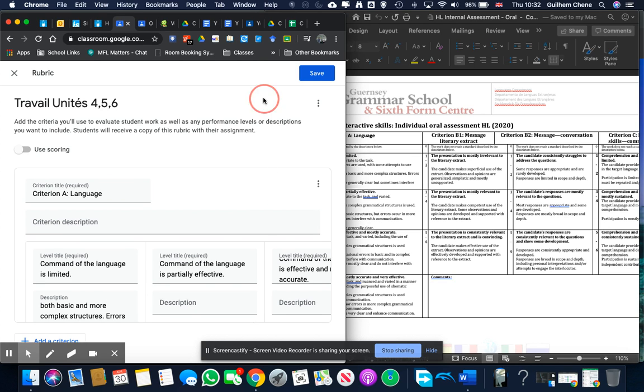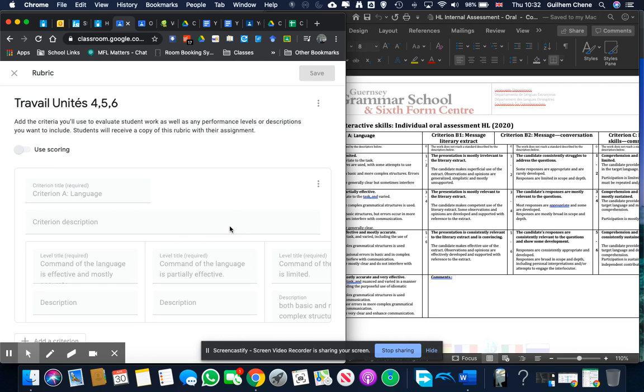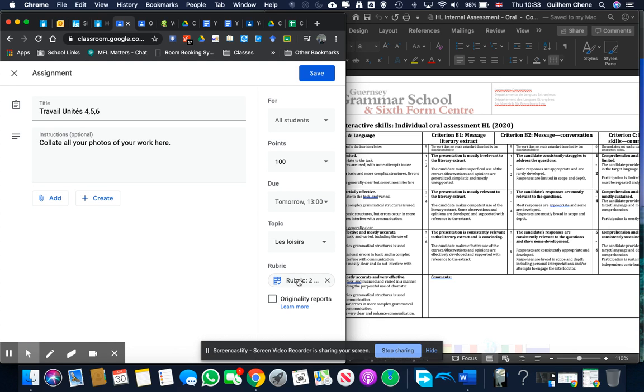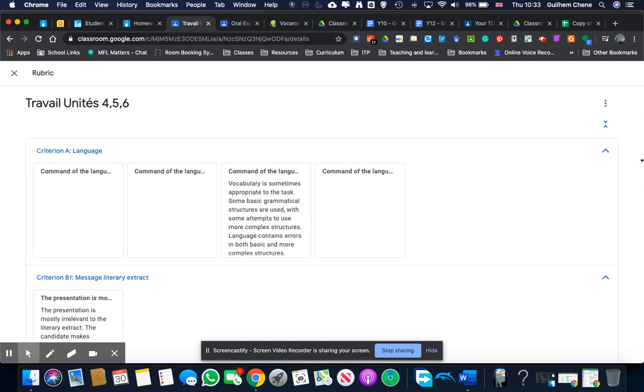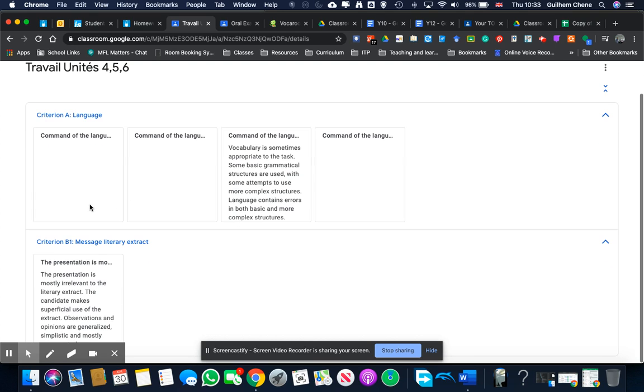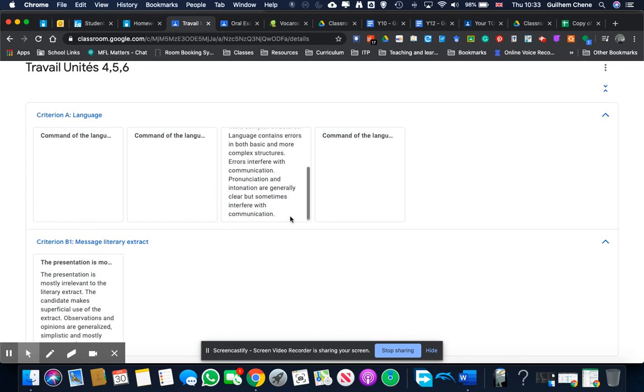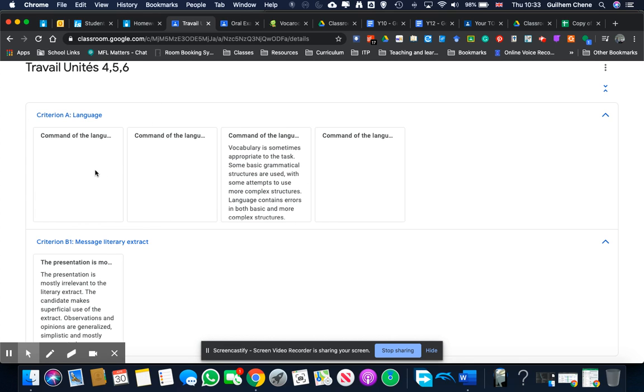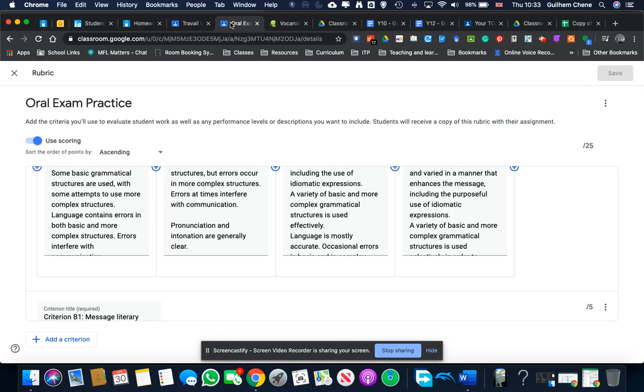Okay, so at this point I can decide to save this, for example. And if you see, once I've saved this, then I've got the rubric. I can actually see the rubric now that we've transferred that, and we can see that I've got criteria A, criteria B, and then my descriptions will appear here, but I didn't go all the way through. And that's how you can get your criteria entirely into Google Classroom. And all you've got to do when you go to student work, I'm going to show you in a couple of minutes, is you're going to be able to grade the student.